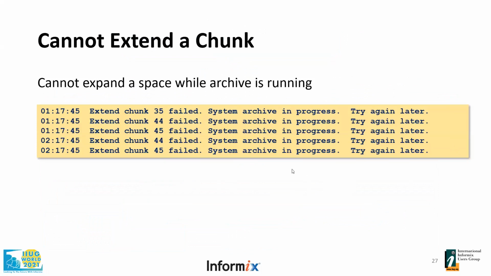This is just saying that it tried to extend chunks, but we couldn't because we were running an archive. We're not wasting any space here. It's just we try to extend it, but we can't. Probably end up with errors in the application. So yeah, we're not wasting any space. We're just not able to extend them automatically.